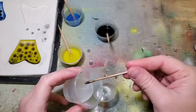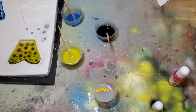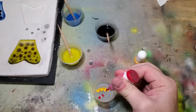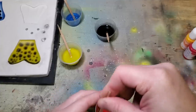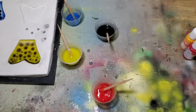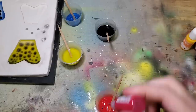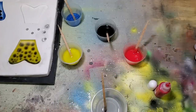I'm gonna make some orange. And then a little bit of red here. So mostly yellow with a little bit of red would have worked much better. Well, I don't think I'm gonna be able to salvage that. Okay, how about we just put a lot more red in there and we'll make it a red. Well, we'll do something else with that. Let's try that again with this last little bit I've got.